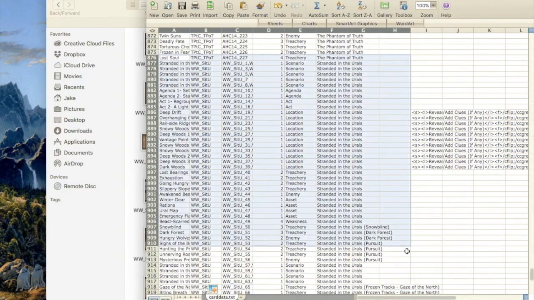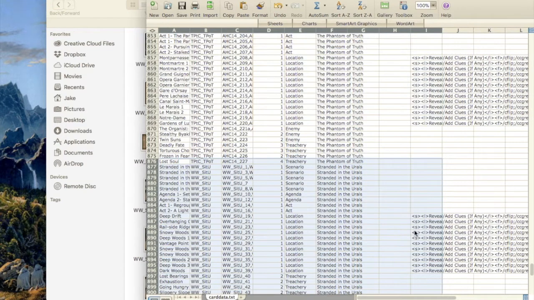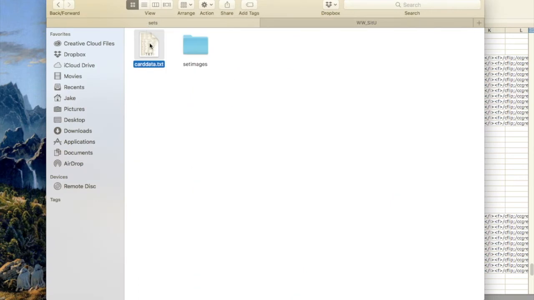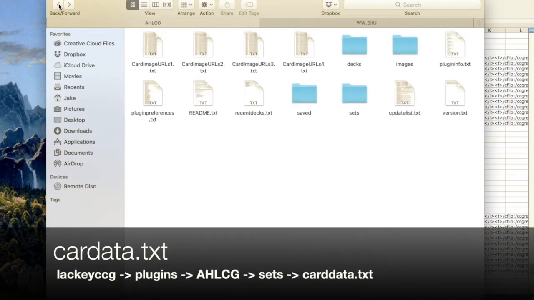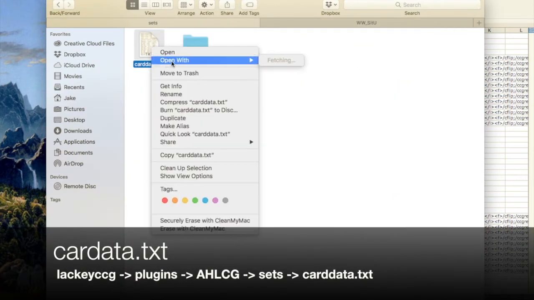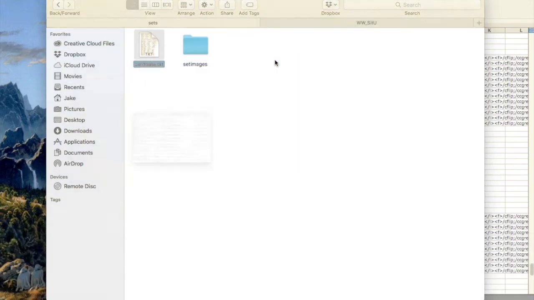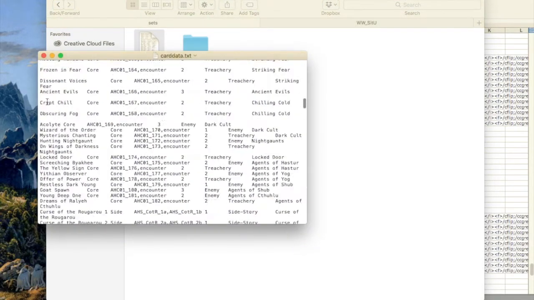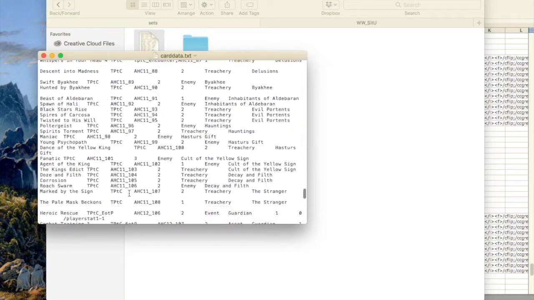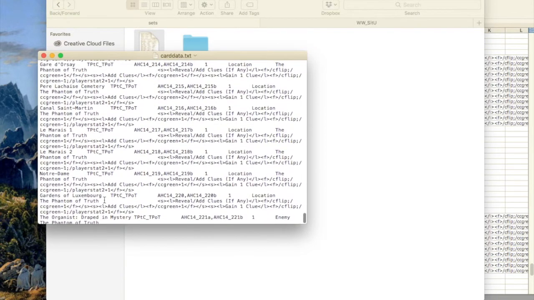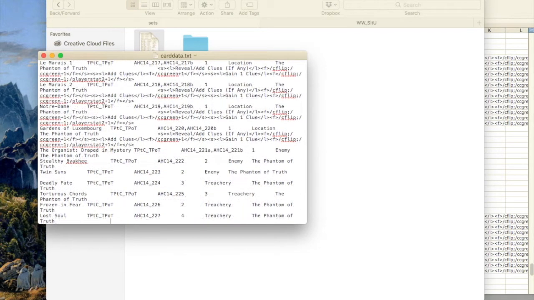Once all of the data has been inputted into this copy that you made of carddata.txt, copy it with Command-C, and go back to the original carddata.txt that's in the plugin. Open that with a text editor, so not with Excel. Scroll all the way down to the bottom, making sure to wait until it's fully loaded, because I know my computer sometimes is a little slow about loading it because it has to do like spell check or something. So just wait. Make sure you get all the way down to the bottom.